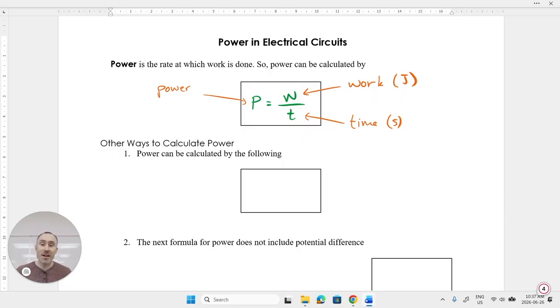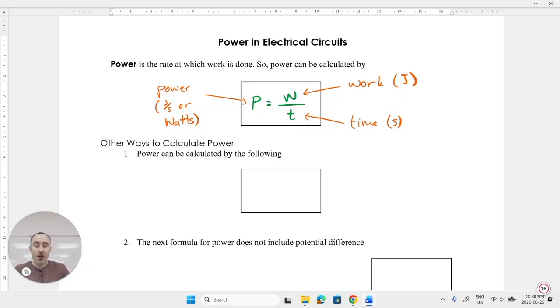So if we look on the right side of the equation, you've got joules per second, right? Energy transformation per second. So power can be measured in joules per second, or the standard unit would be watts. You could also measure it in horsepower. You could just convert your watts to horsepower. So that's the first part. We're defining power as energy transformation per time. We want to connect it, though, to those other characteristics of circuits that we've been working with so far. So voltage, current, and resistance.